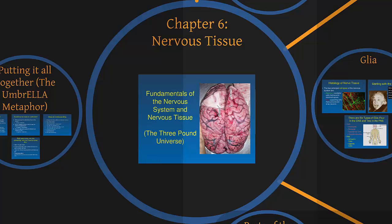Next up for us is nervous tissue, one of my favorites, because it's just so interesting that everything that you are, everything that you think is based on the experiences that you've packed into this 3 pounds of pudding-like tissue that's in your cranium right now. That's pretty amazing. I also really like this topic because all of the information is relatively simple, but we can kind of put it together into a big picture.